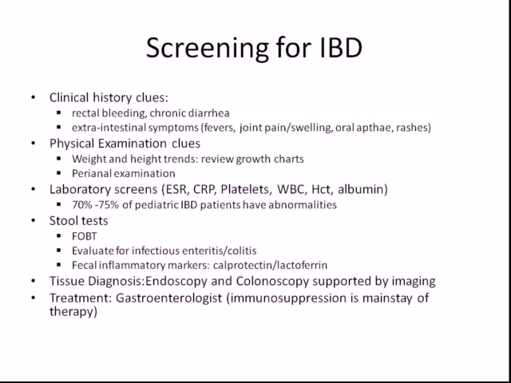in the gastrointestinal tract. To date, inflammatory bowel disease remains a tissue diagnosis done with mucosal biopsy through endoscopy and colonoscopy, and then supported by imaging, particularly of the small bowel, mid-small bowel, in places where an endoscopy and colonoscopy can't reach. Treatment is through the gastroenterologist, but immunosuppression continues to be a mainstay of therapy for Crohn's disease and ulcerative colitis.